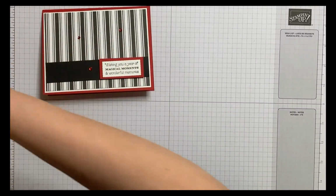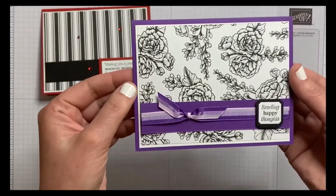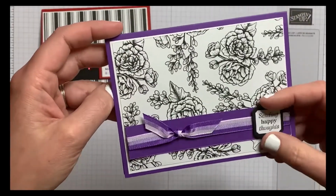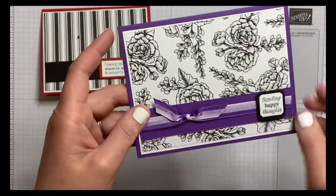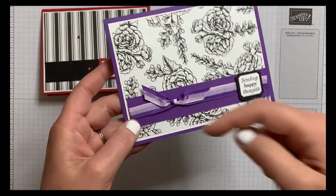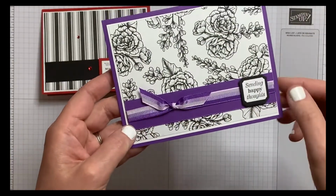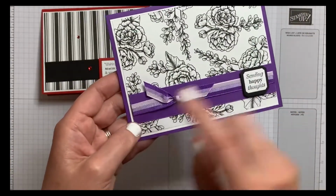This is the one we made today. Then I have one that I used Gorgeous Grape instead. I used the Sending Happy Thoughts little sentiment there. I put that ribbon down. Again, I tacked it just underneath. The ribbon does not go all the way around underneath. It just goes, I have maybe half an inch on either side tacked underneath there.